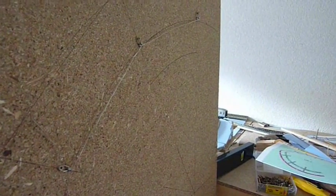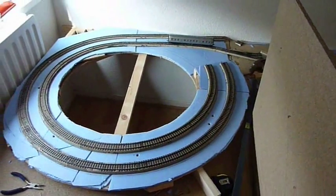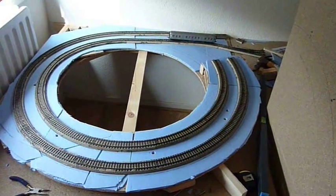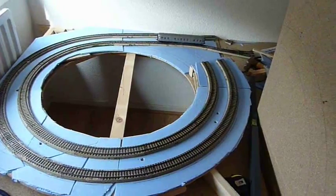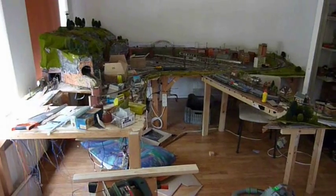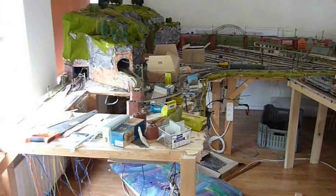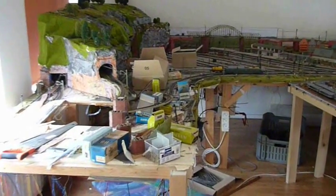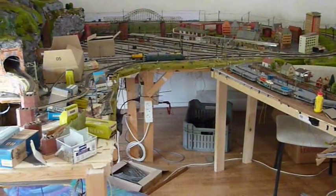That's at least one aspect of this helix which is reasonably unique, because I don't think there are many modellers that have live catenary built this way. Although I'm not a real fetishist regarding modeling and I can accept the Marklin three-rail system, I do like to have live catenary. Parts of Rhineland 1 still exist over there, but as I build Rhineland 2, Rhineland 1 will be disbanded further since I'm cannibalizing it into Rhineland 2.